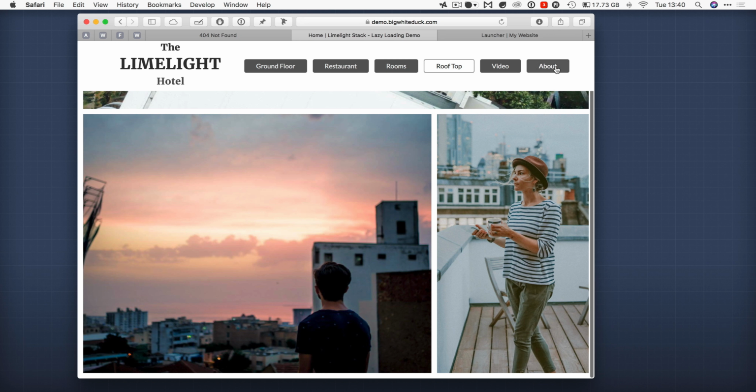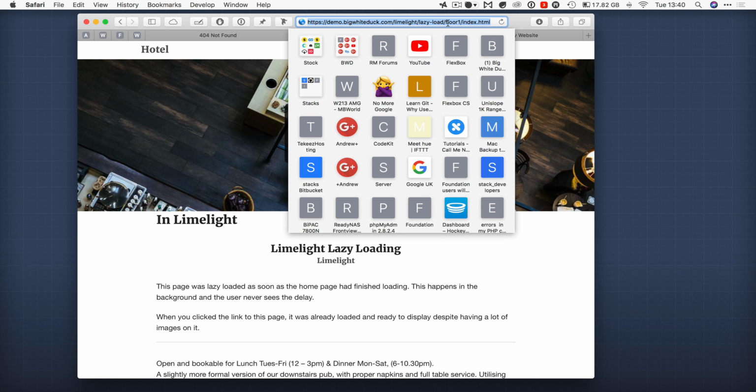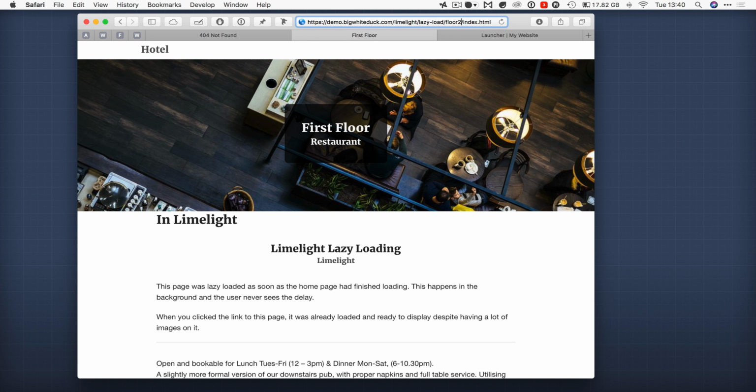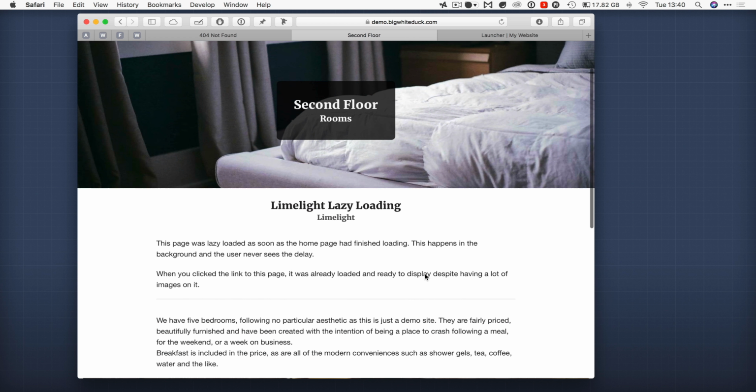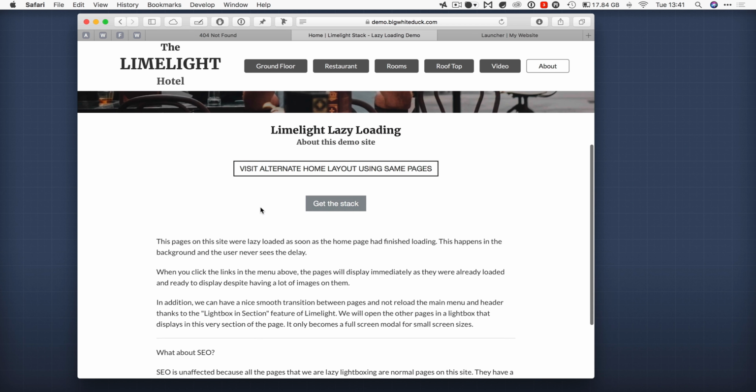And the other thing you will notice on this page, it says, what about the SEO? Well, all those pages we just saw are actual pages on this site. So here's the first floor page. There we go, it's floor 1. We could change that to floor 2, and there's the second floor page. Now obviously they're loading fast now because they're already cached by the browser, but all these pages will still work if people go to them directly, so it's not messing up your site, and they've all got a menu item that links them back to the home page.